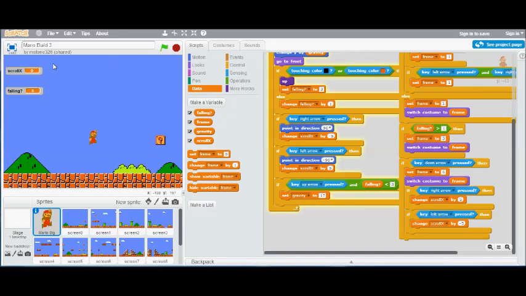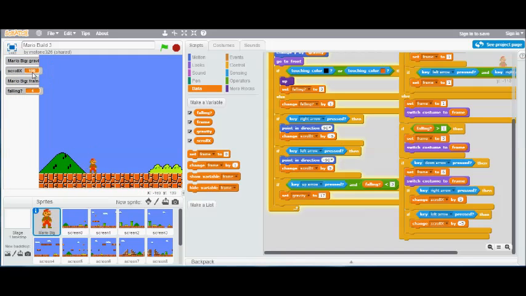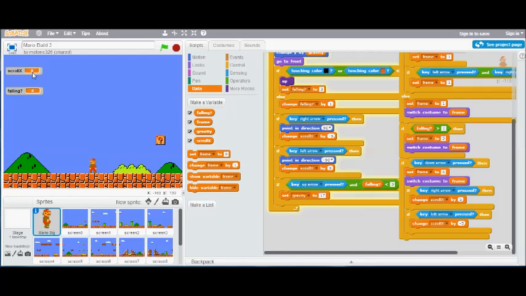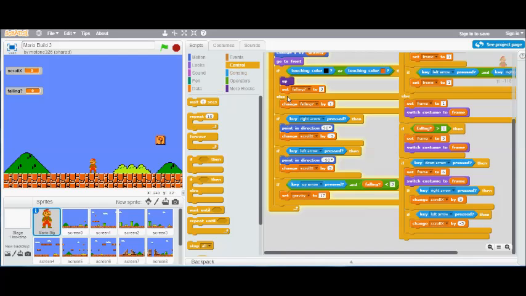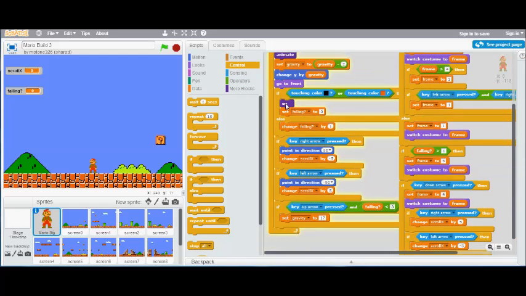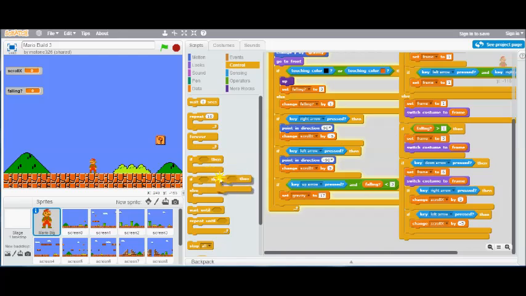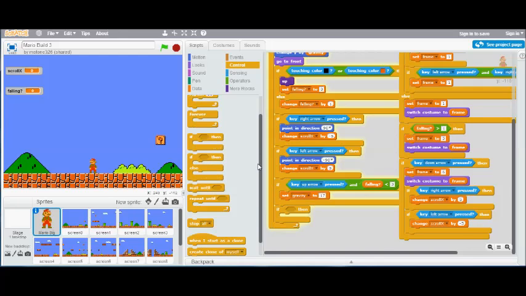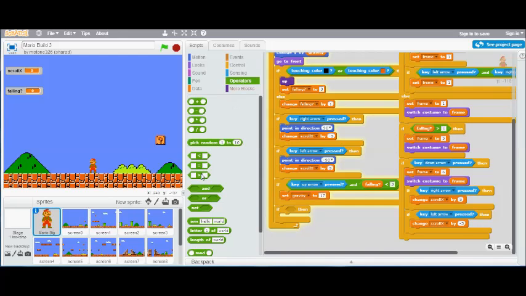So what we're going to say is if scroll X is greater than 0. Take a look at my scroll X when I run the flag here. Okay, scroll X is 0. So if I press left, scroll X is going to go to positive numbers. So we're going to say this: if scroll X is greater than 0, how about we just set scroll X to 0? That way we can't move left at all. Okay, so this is going to go in your main loop here. Your main forever loop.